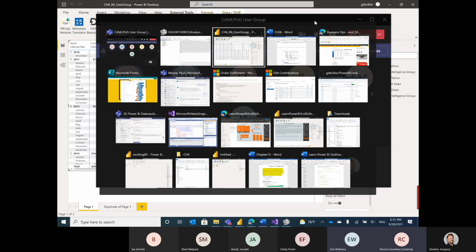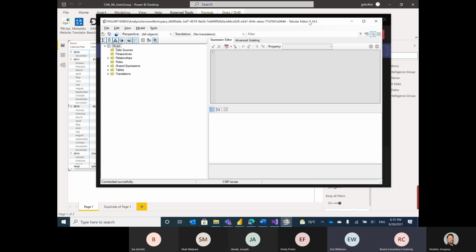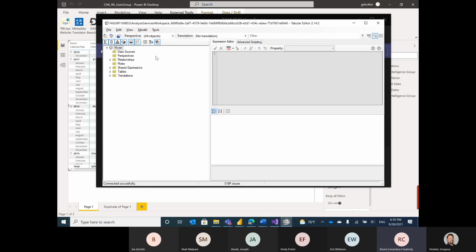Okay, no big deal. So yeah, I couldn't find anything that I would pay for, but that doesn't mean that there aren't some cool things in it. All right, so basically this is Tabular Editor. It basically gives you your model. Over here, you've got your data sources, your relationships, your tables are all listed here. So here's my internet sales table, order dates, calculations, time intelligence group, date intelligence group, which these are actually my calculation groups that I created.